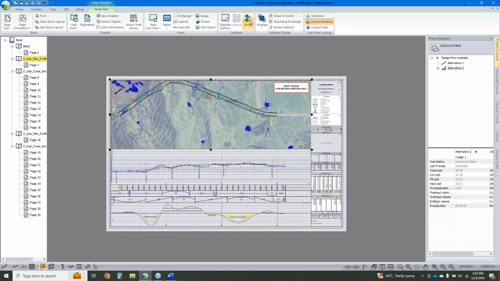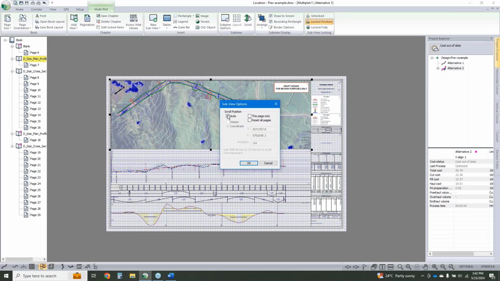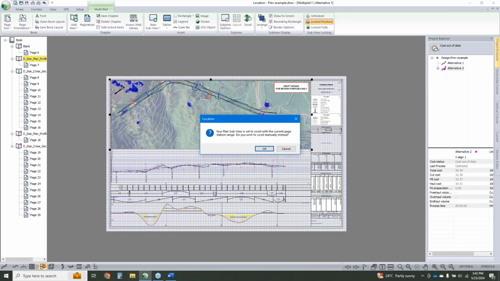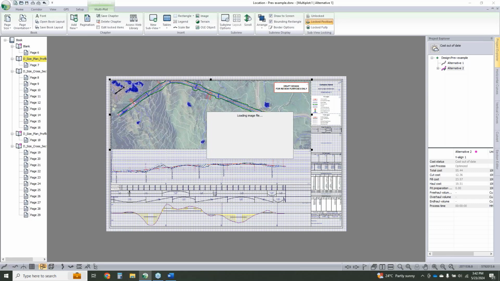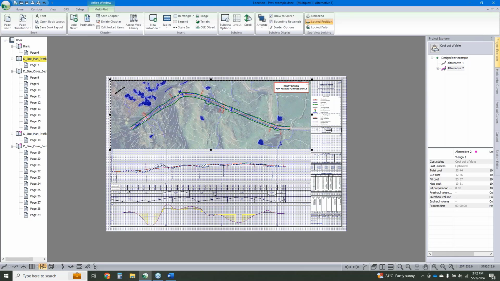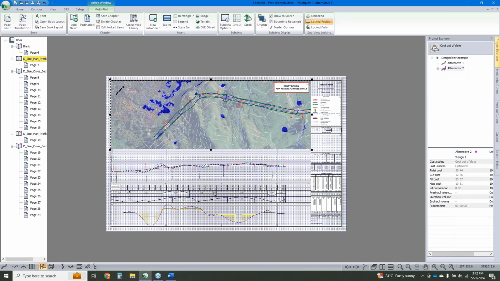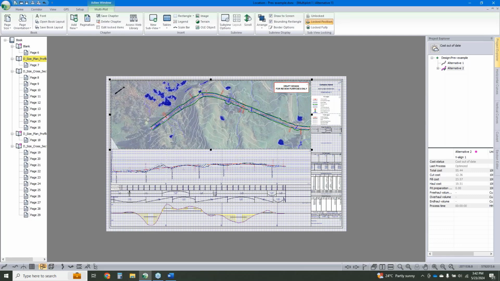I could turn auto off and manually set those numbers, or I can click the sub view and I can hold in Shift on my keyboard and use the arrow keys to move that up and down and over, or I can use Control to rotate with my arrow keys. So yeah, 2 items that I meant to cover and totally missed.